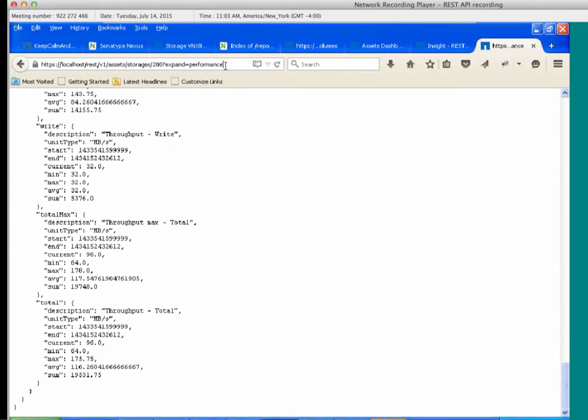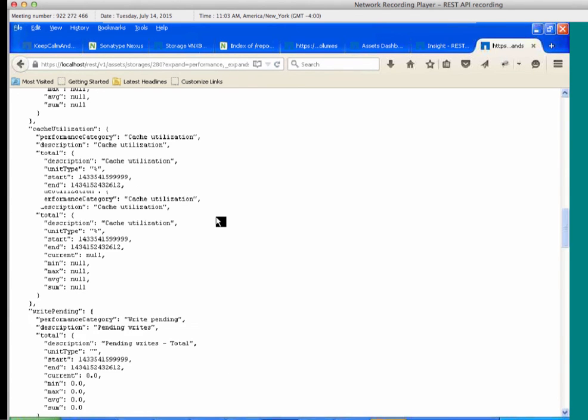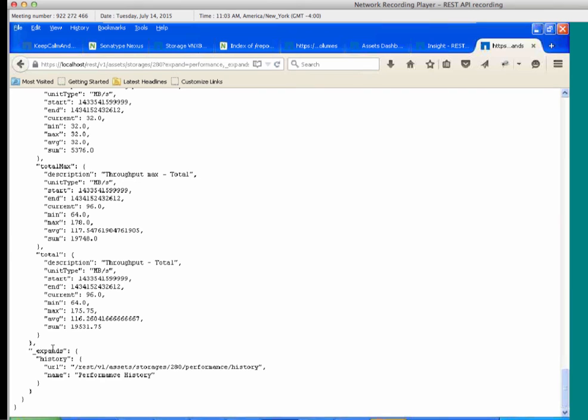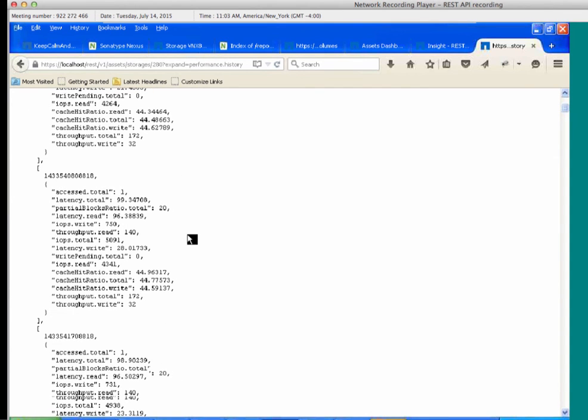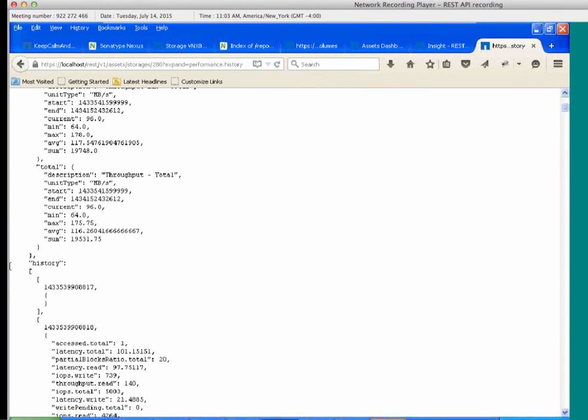Now, performance is, surprise, surprise, an object in itself, which means I can ask for expansions on the performance, and I can expand on history. So if I go deep and say expand on performance.history and scroll down all the way, now I'm getting a lot more.